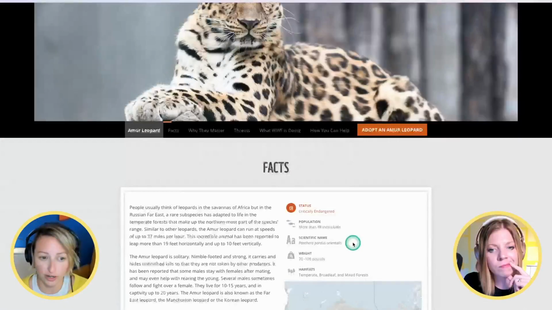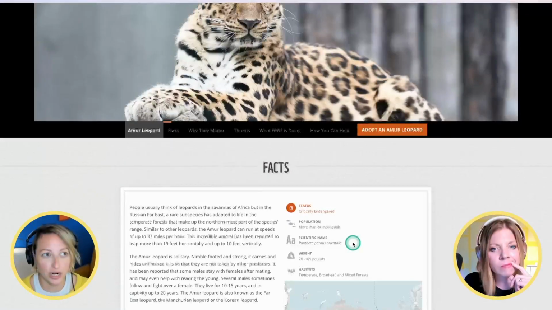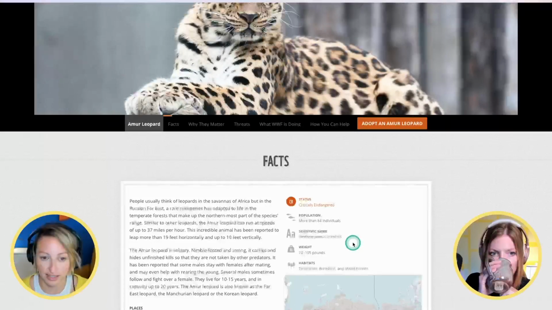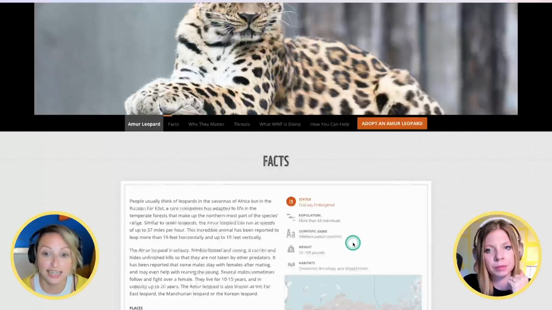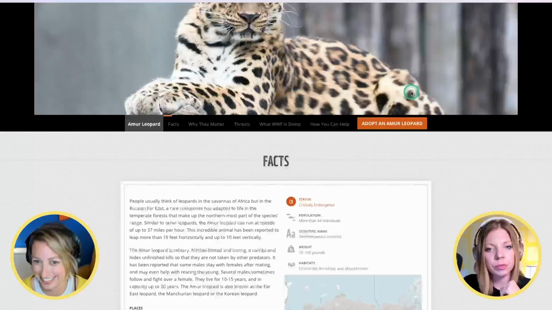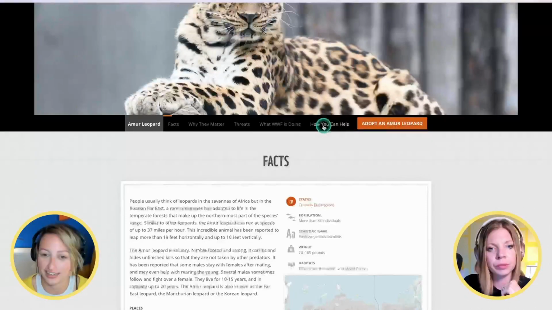Oh yeah, having this all together. When I think of the Amur leopard, I want to see anything related to it in one spot. Having things start to disconnect things. At least it's linking to it, which is great. It's not totally disconnected, which is step one. But to take this a step further, have everything connected.